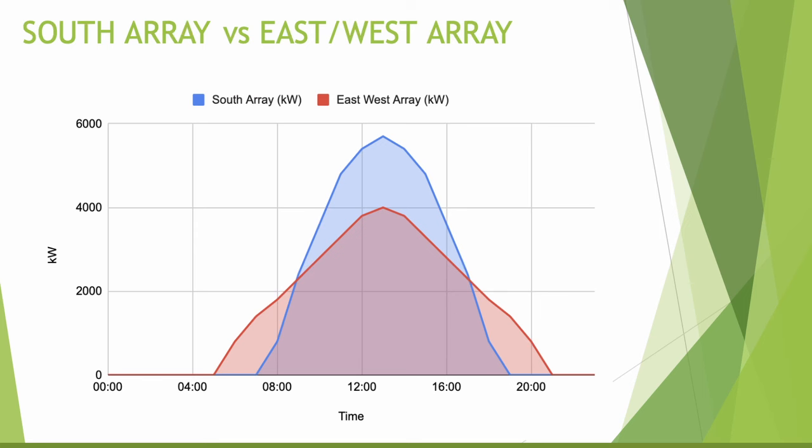December looks like a bit of a discrepancy — not sure why it's slightly higher; it could be that we didn't have much sun overall so both systems performed poorly. But generally there's quite a neat curve, and for those three summer months the east-west array performs just as well as the south array. The big difference in winter is that the sun simply doesn't get high enough in the sky for my east-west array to make a meaningful contribution, and it really suffers for this. Even on the darkest winter days, a south facing array would still do quite well on a sunny day, whereas my generation throughout winter is really poor even on the best days. The annual generation is one aspect, but there's also the daily generation which provides a slightly different outlook, especially in the summer months.